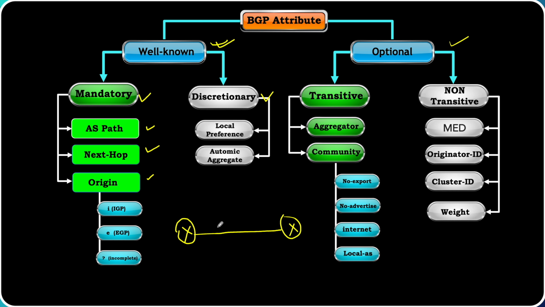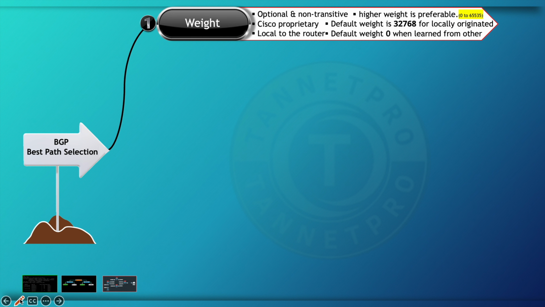So this is the BGP neighborship where you have configured one attribute, any attribute, right? So it goes to this router, traveling with your update message, right? Now this router will not transfer it to the other router, so it means it's not transitive, right? If it is forwarded, in that case it will be transitive. This is how you can understand for now, right? So let me take you to the attributes, and let's understand one by one, right?